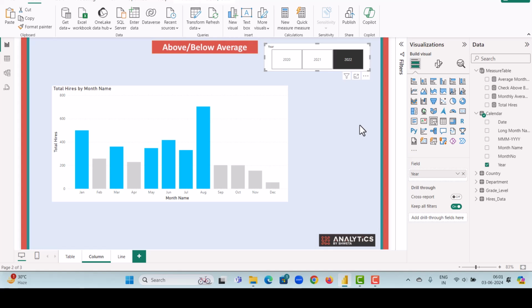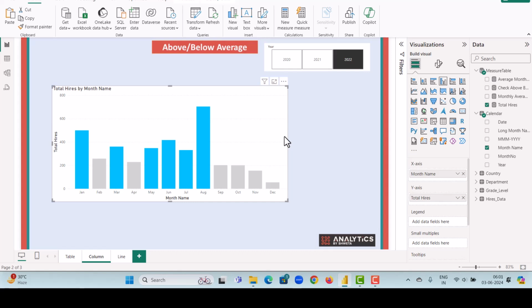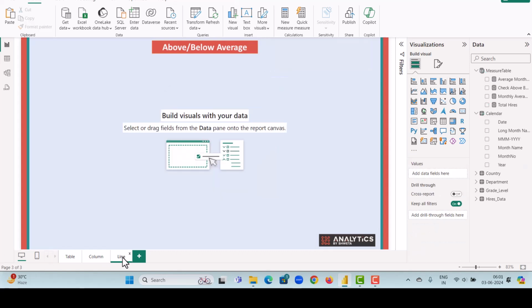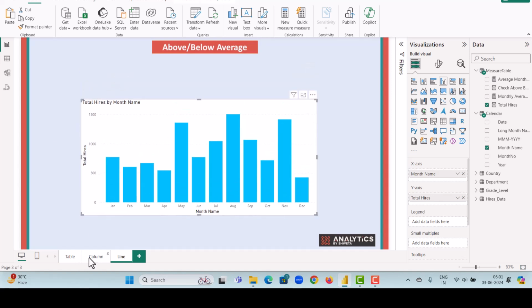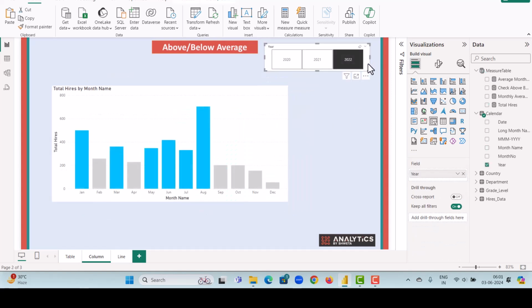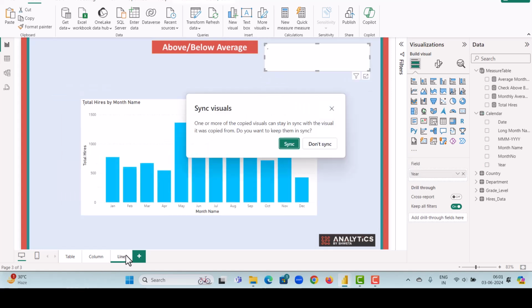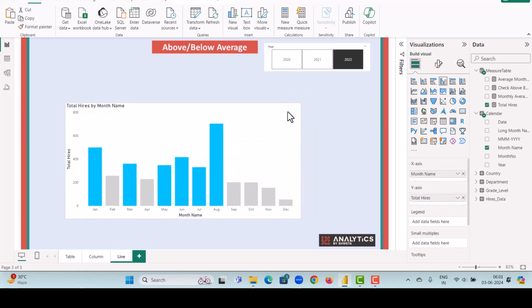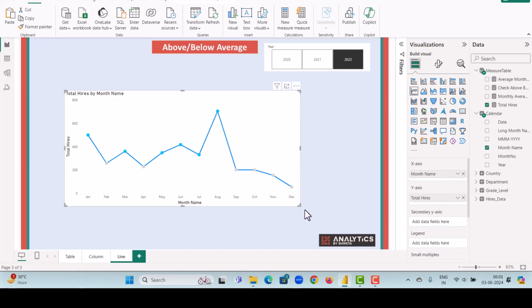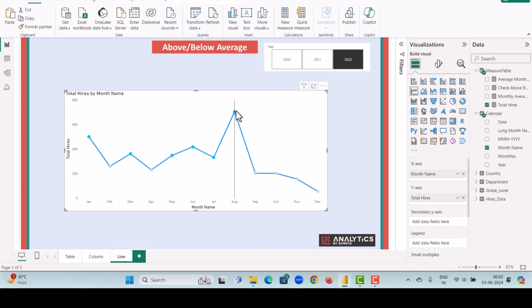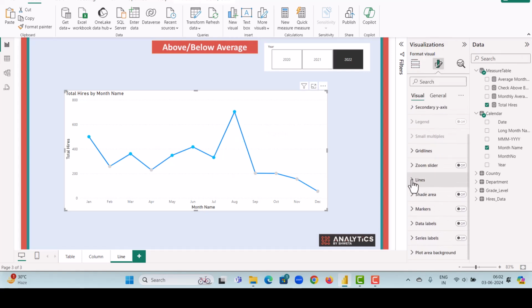Now we can achieve the same thing in a line chart. So let us go here and copy this column chart and put here. So first you need to achieve these steps of getting it to the column chart. Now let us also select the slicer and put it over here so that we don't have this issue. Now once you do this, you can directly select the line chart. Select your column visual and just go to line chart. And here, once you see here, you would see blue and you will see gray. Let us change the line color to a different color so that it's more prominent.